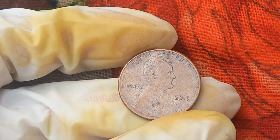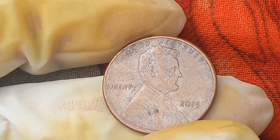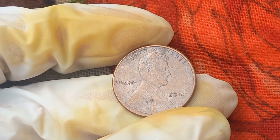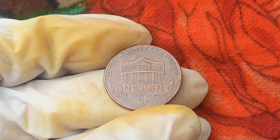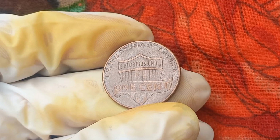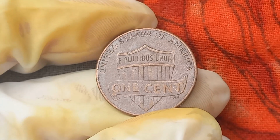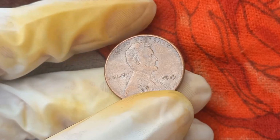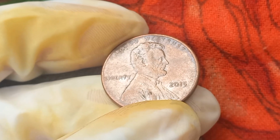Here's the deal with this particular penny, the one that could be worth a whopping $1.1 million. It's all about scarcity and condition. It's not just about finding a 2015 penny with no mint mark, it's about finding one that's in pristine condition. You want it to be almost perfect, without any wear and tear. You're looking for that flawless penny that hasn't been banged around in your pocket or thrown into a jar of change for years, but here's the catch, these pennies are incredibly hard to find.